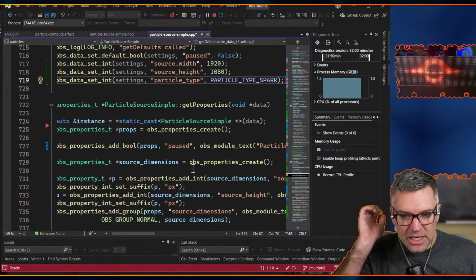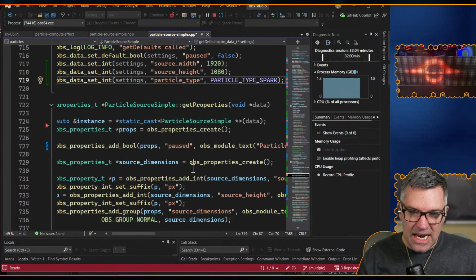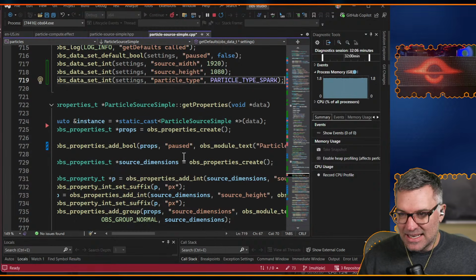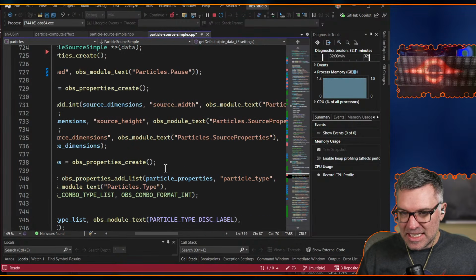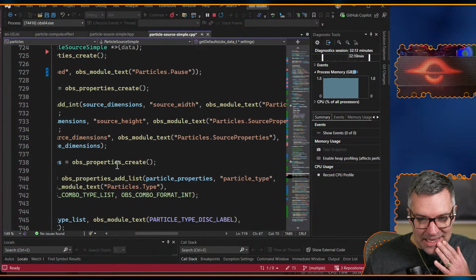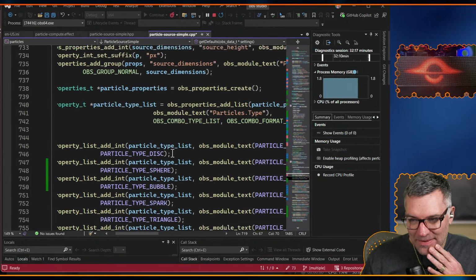Does the current implementation allow for some sort of scene transition where the particles fly from? No, not yet. Not yet. That would be really cool though. That would be really cool. This is literally, we got the thing working.